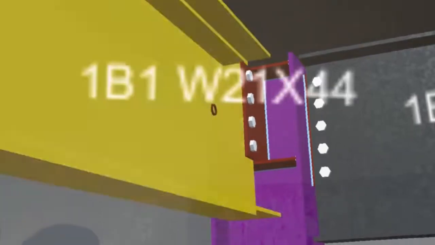Now we can click on or tap anywhere here. There's the piece mark of the column, piece mark of the beam. Now let's say we want to set something to transparent. So transparent on. When you highlight something, it'll actually turn it transparent so that you can investigate something. This is really good for concrete and things like that.